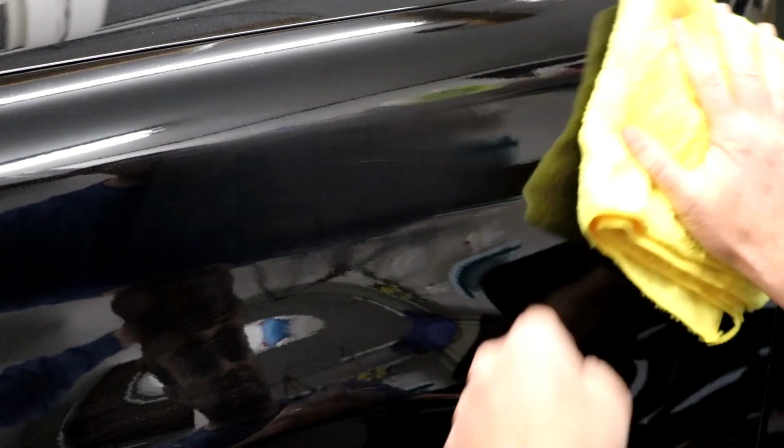So let's dry the panel off. Alright, so that's with 2500 and then 3000. And I know you still see the scratch. Let's zoom in a little bit on it. So I know you still see the scratch, but let's compound it and see how it will look, since we've flattened it down a little bit, and really, you can't feel that. You can't feel it anymore at all. I could feel it before, not anymore. So, with wet sanding, you are also dealing with the little valley of that scratch, and you're going to be smoothing out the edges of that valley. I'll show you in a second what I mean.